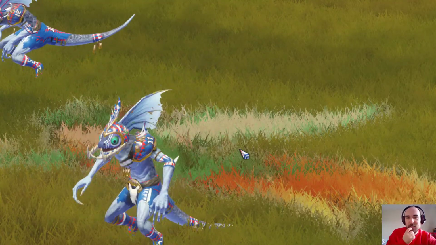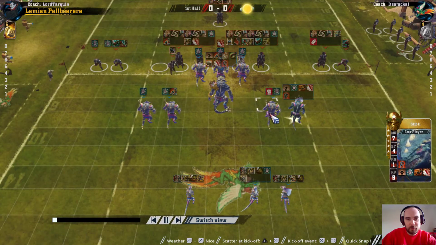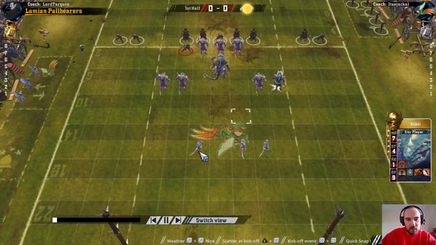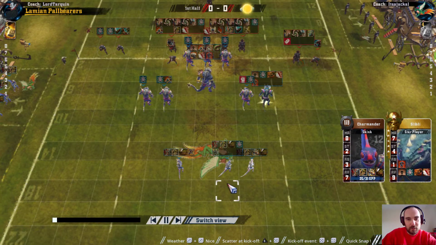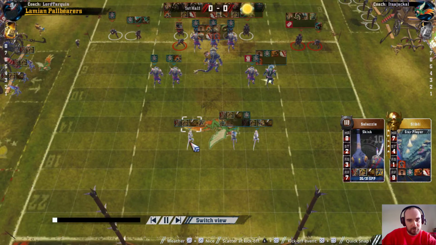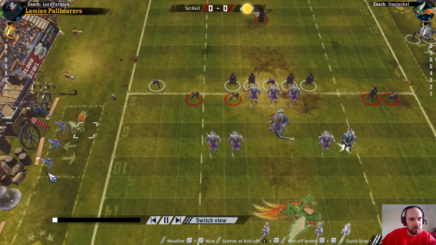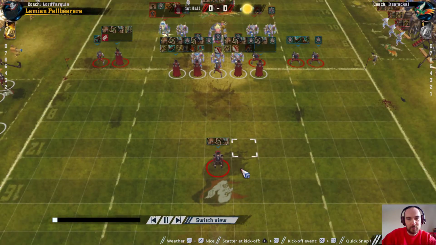3 skinks starting on the pitch. Quick stat for the Pallbearers, so I'll let that run on. Yeah, the three skinks we've got diving, tackle, sidestep. We've got sidestep, block, and I think a sure feet, isn't it? Yeah. And then we've got sidestep and sprint on that one. 3 on the bench, 2 unlevelled, and a sidestep skink. And we'll switch over to the Pallbearers.